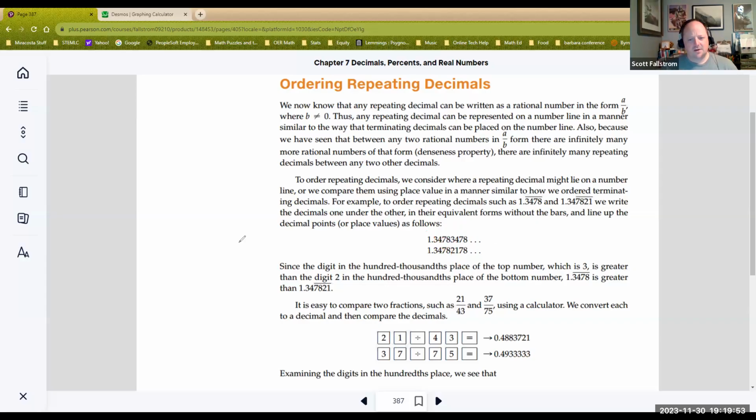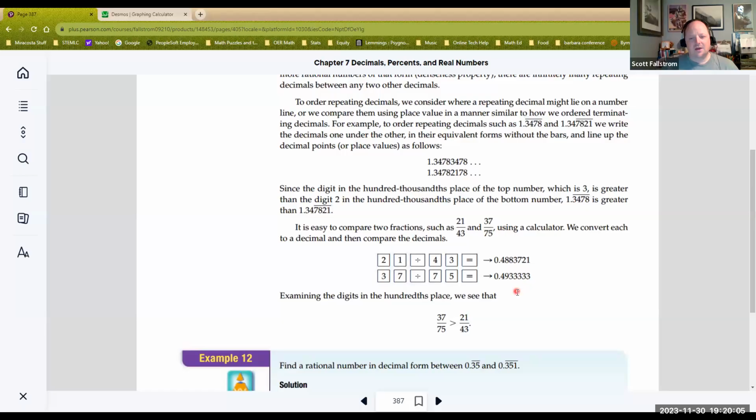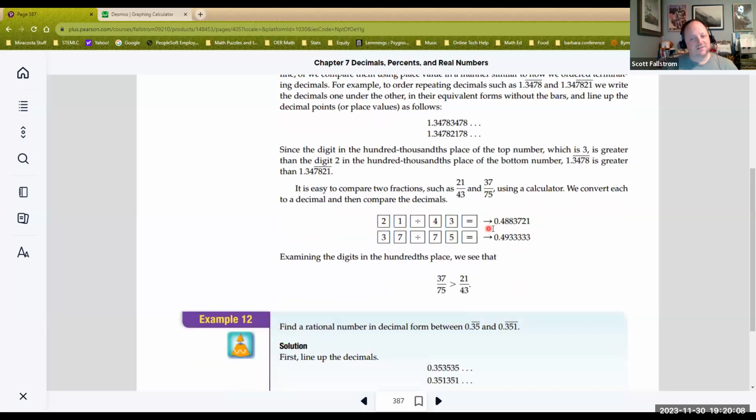Okay. Let's see here. So you can also use this technique with fractions. So if you want to compare 2 fractions, now that we have decimals, you could turn them into decimals and compare that way. You could also, not that that's bad, but it does require you to do quite a bit. You could have, with the same calculator and probably less work, use what we did in the previous chapter. Find a common denominator and compare the numerators.